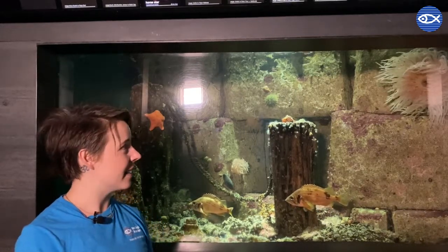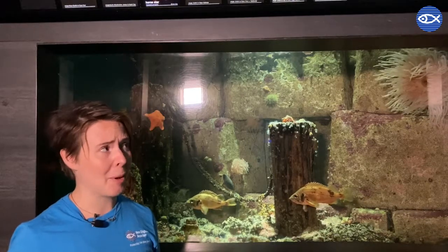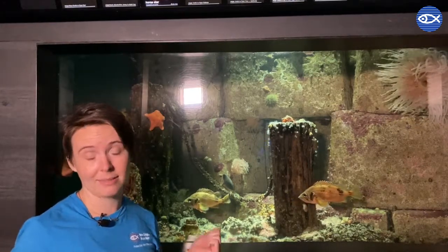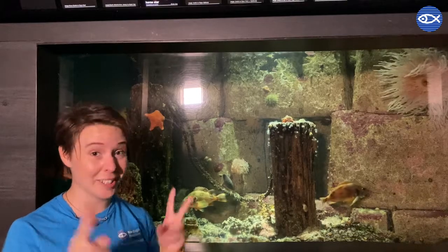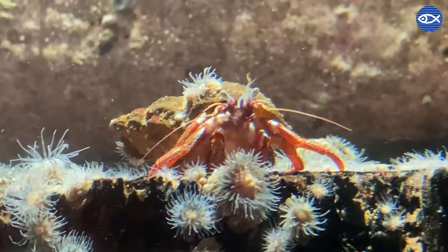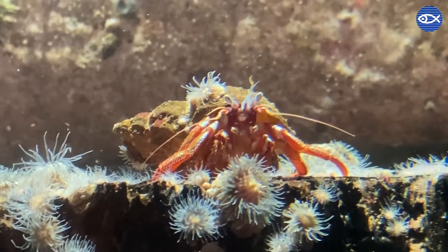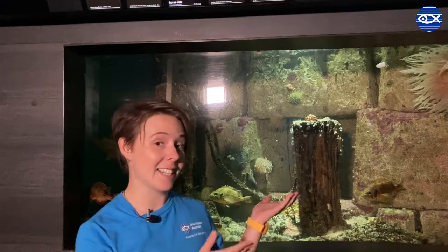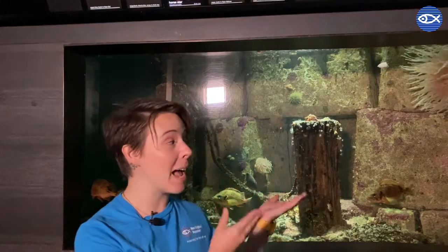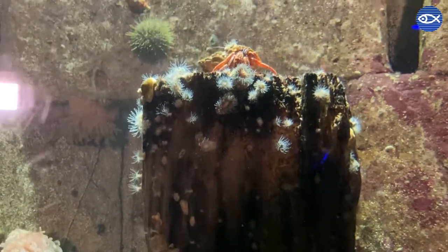Now you might be wondering, I've seen lots of hermit crabs before Madison — what is so mysterious about a hermit crab? Hermit crabs are not actually crabs. Hermit crabs do look a lot like crabs, but that's actually because of a process known as carcinization. Basically, over millions of years of evolution, animals that live at the edge of the sea in tidal zones keep adapting to look more and more like crabs. That's because the crab body plan is the ideal body plan for surviving at the edge of the sea — or as I like to put it, the crab body is the ideal beach body.